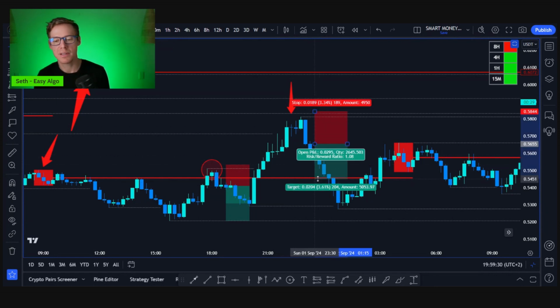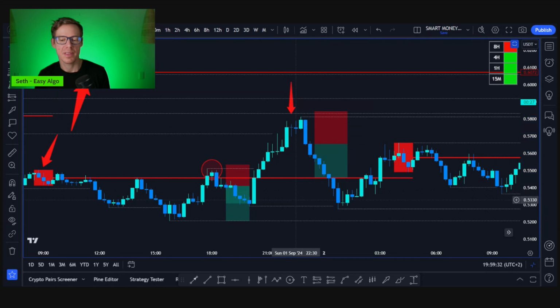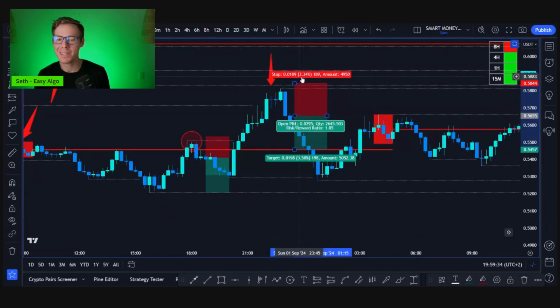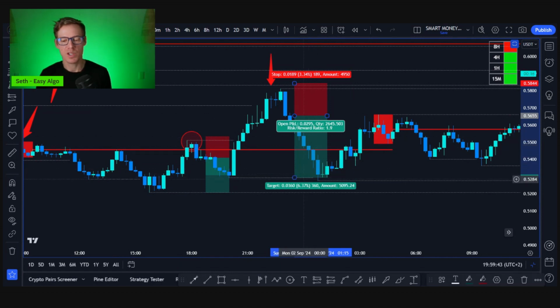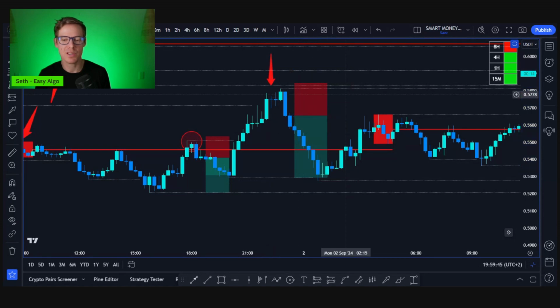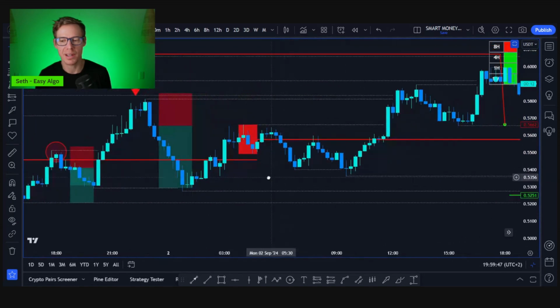So our first profit target would have been the value line. But you see, we would have been risking 3% to make 3%. That's still a 1-to-1 trade. It's still fantastic. Otherwise, we would have targeted the first liquidity line, which would have been 6% profit, risking 3. So it's a 1-to-2, which would have still been a great, great trade.